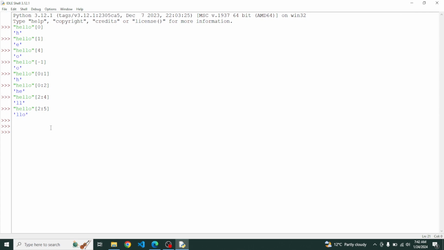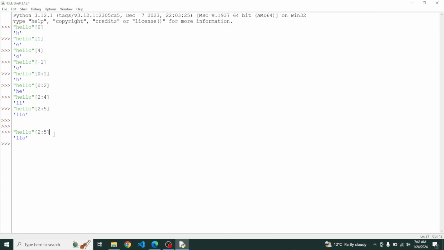The next thing that I want to show is the default value for start and end. So for example, if I write the same string here, square bracket, let's just say I write 2 as a start. Now 2 means this L. Colon, and 2, 3, 4. I'm gonna write 5, and we get these three.